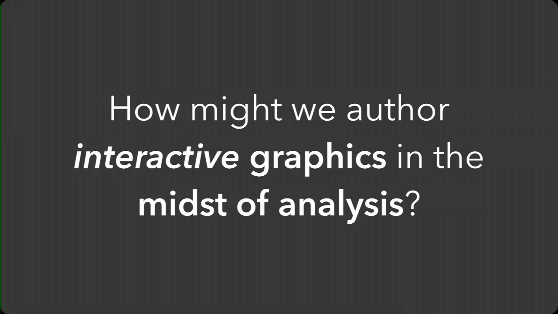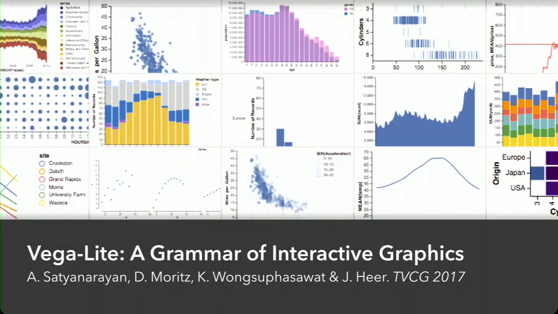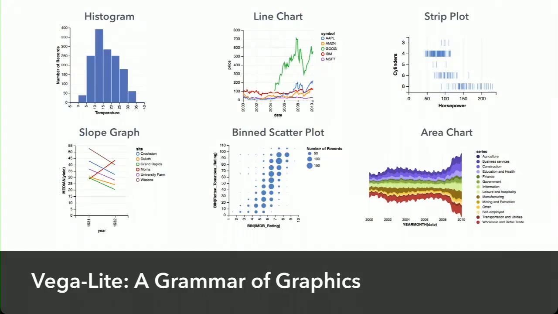And so one approach that we've been exploring to this is a JavaScript library in a higher level language called Vega-Lite. So this is a grammar of interactive graphics. And so by grammar, what we mean is we have a closed system. That is, we have a formal declarative language for specifying things like visual encodings, but also interaction techniques that loop back together. And this is to support very concise and rapid specification of everything from basic statistical graphics, such as histograms, line charts, etc., but also to build multi-view visualizations, like we saw in that earlier flight delay example.